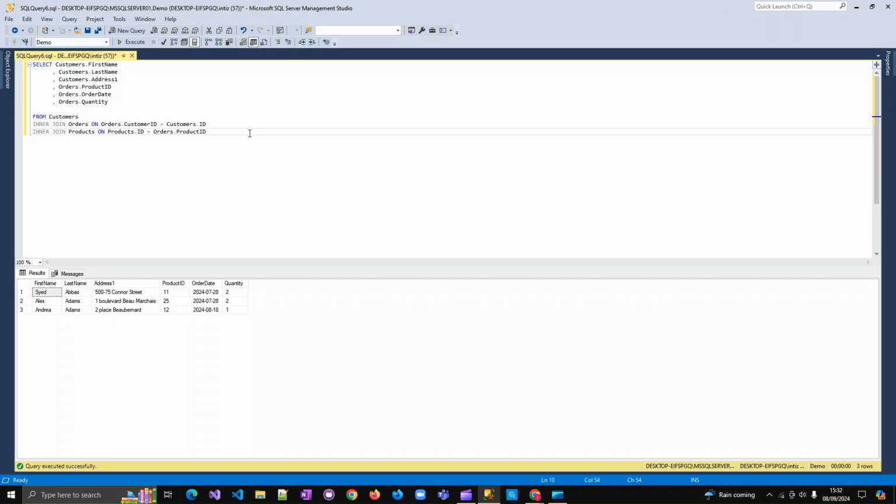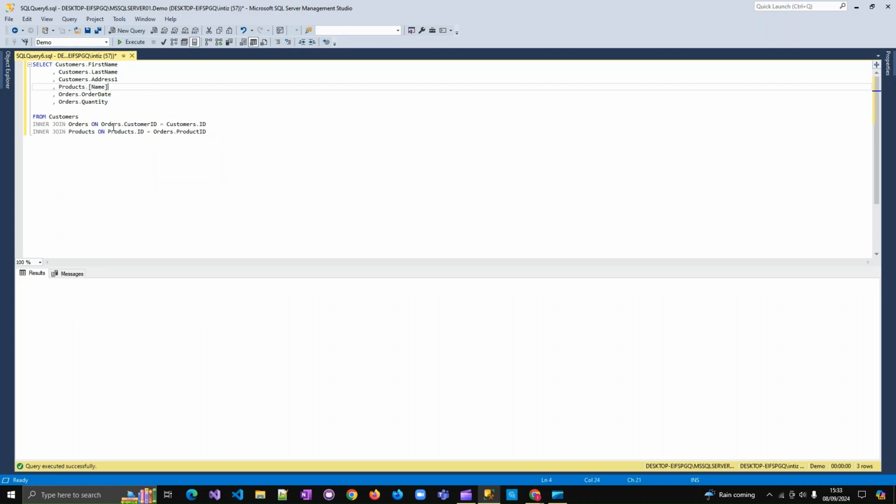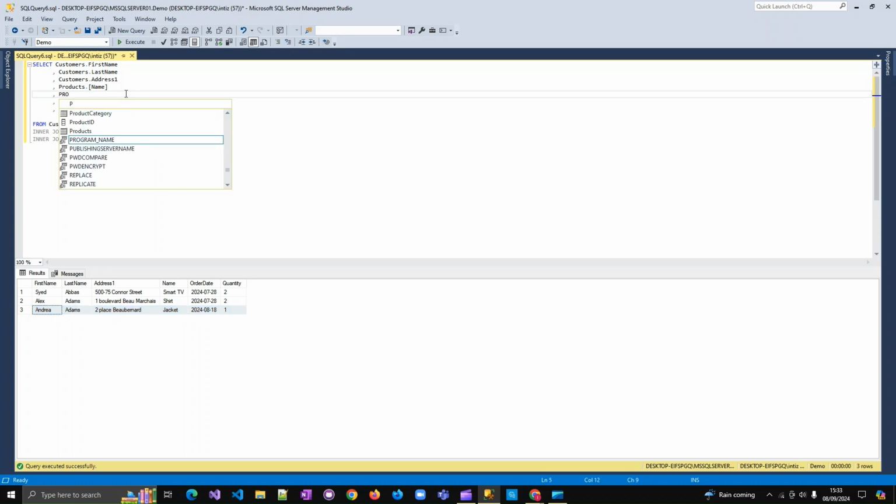Again, run it. We still have 3 rows. So now I need to know what product it is, by the way. So product name, say product dot name. If we run it, that will now put the product name in that row for you. In our product table, we also have the cost. So let's just find out how much that product is. Products dot price. So you've got $8.99, $35, $149.